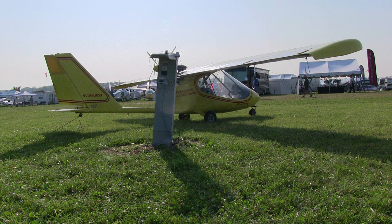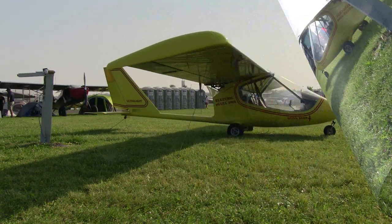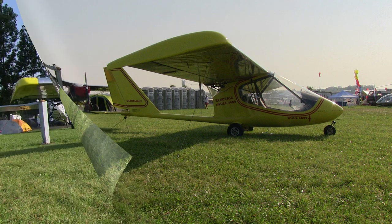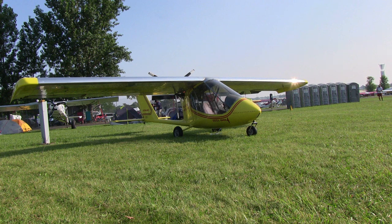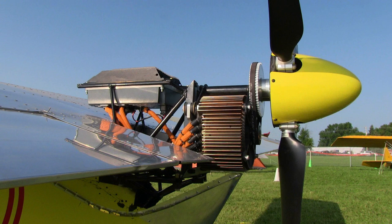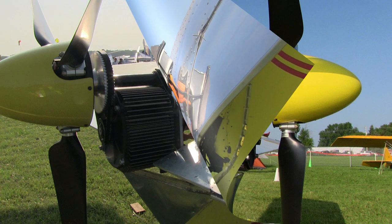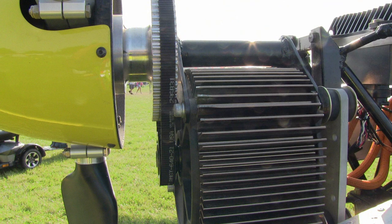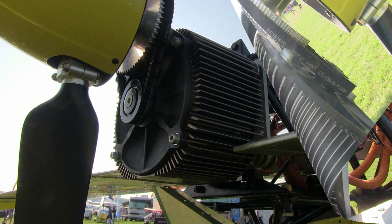Yeah. And to be honest, we had not reached a state of development at Oshkosh with the other motor that I was running at its full potential. We were only running it at 16 kilowatt output. So just a little bit more than this, really. Yeah, so this one does fly all right. It's inexpensive and it's heavy. It weighs 34 pounds as compared to the Eagle motor that we were flying at Oshkosh, which weighs only 16.